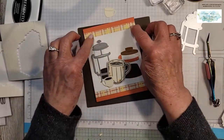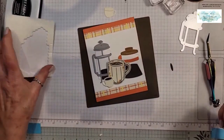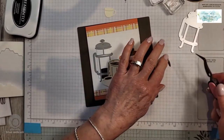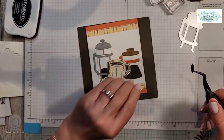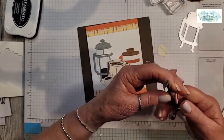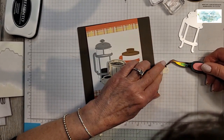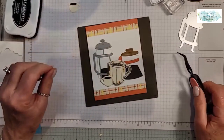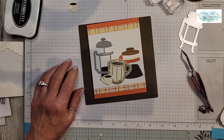This plaid piece in the background is almost as if it's the backsplash to your kitchen or wallpaper in your kitchen. You know what? I'm going to glue this on my other little coffee cup so I don't lose it. I don't want to lose it. Okay. Check that out. Oh, I can't wait to do a whole bunch of those little cups. Aren't they cute? Okay. And then last but not least, we've got the little coffee beans spread out everywhere.